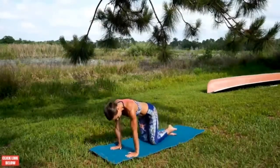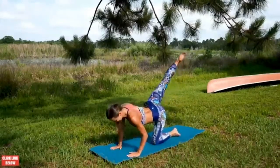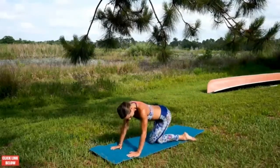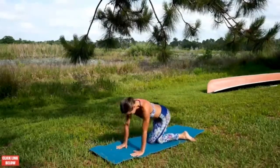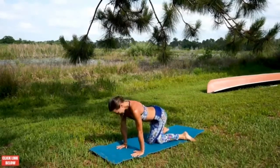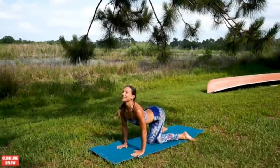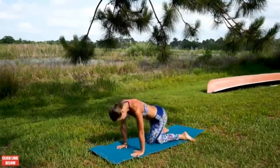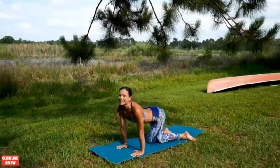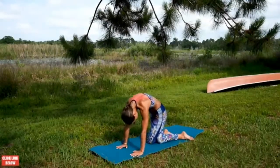Now we're gonna put our right knee in the center, reach our left leg, carry it all the way above your right in a cow face pose tabletop. So let's give it a few soft cat and cow movements. Express through the heart, round the back all the way through in that cat pose. Make sure that your neck is limp and loose and there is no tension in your body.